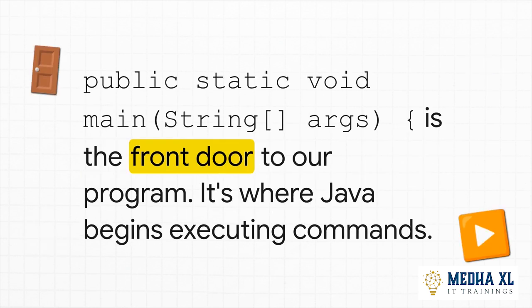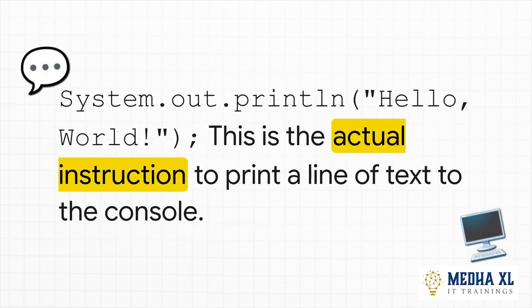All right, next, inside our HelloWorld box, we're going to add this line. I know, it looks like a bunch of jargon. Don't worry about public static void for now. Just think of them as required keywords that let our program run easily. The really important word here is main. The main method is like the front door to your house. When you tell Java to run your program, this is the very first place it looks to start working. It's the entry point.